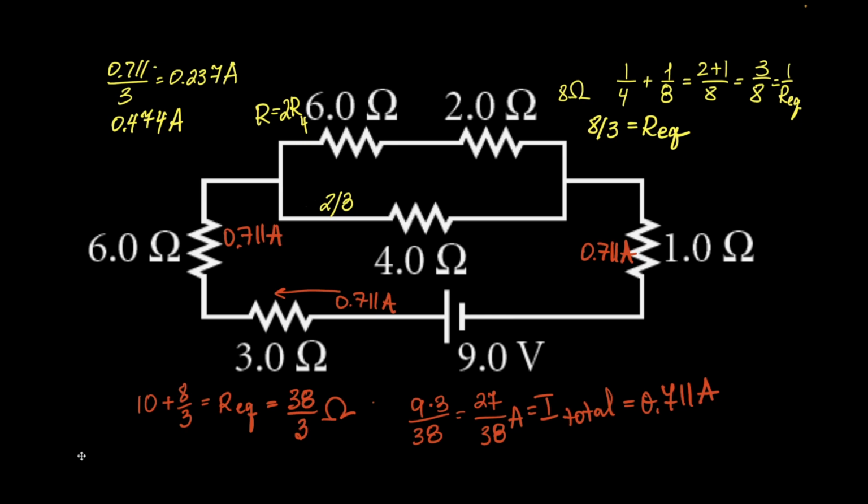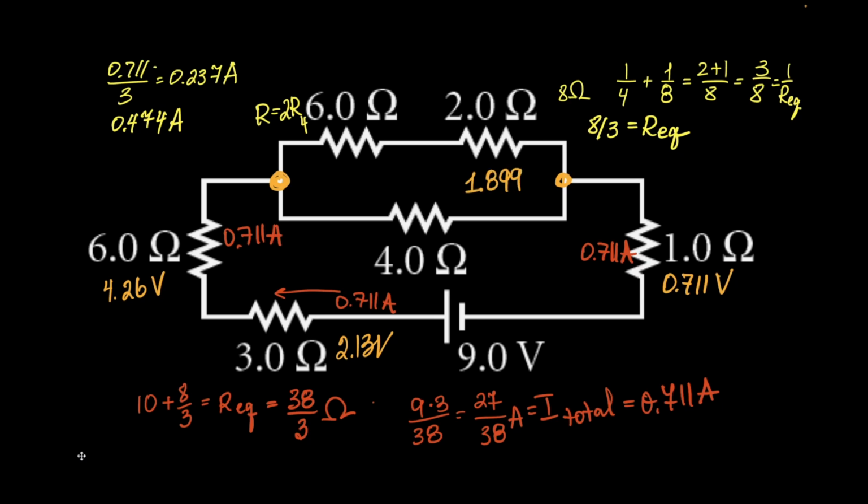If, however, the ratio does not make sense to you, you can go the classical way. You take your voltages together. So 3 times 0.711 gets me 2.13. So this will be 2.13 volts. Double of that is going to be 4.26 volts. And then 0.711 volts on this one. Then if I take all of that from 9, I get a voltage of 1.899.